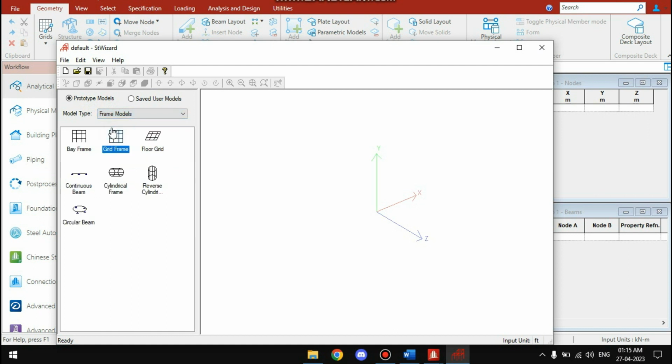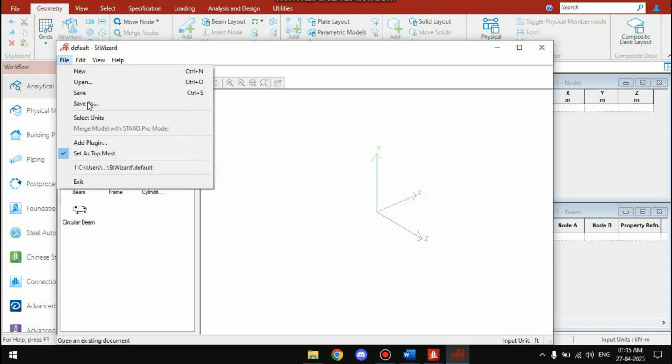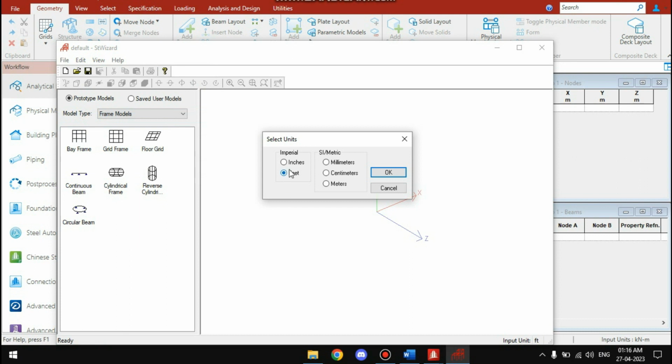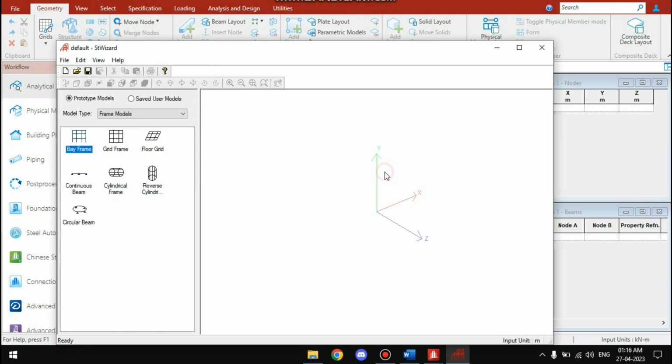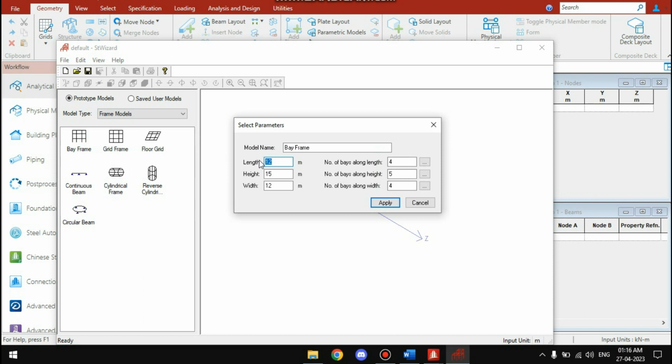So I'll select frame part, and for frame, before going to bay frame, I'll mention this: you need to check the units here too. These units are in feet and inches, so you need to make sure that the units are in meters. After applying OK, go to bay frame.